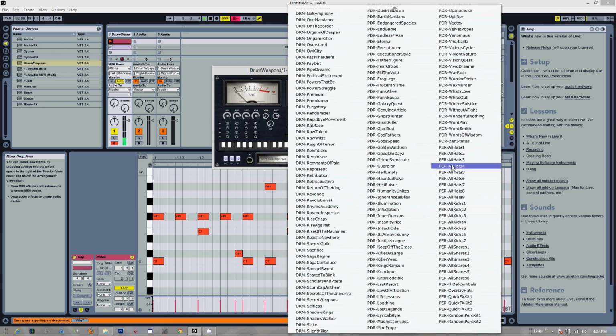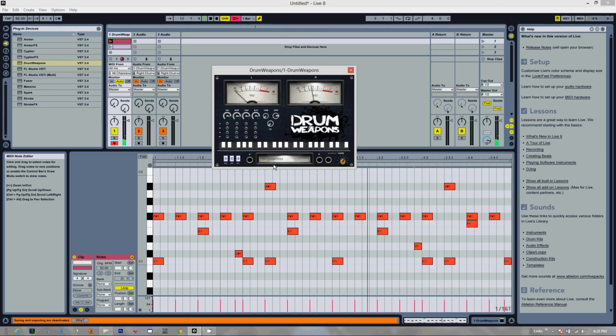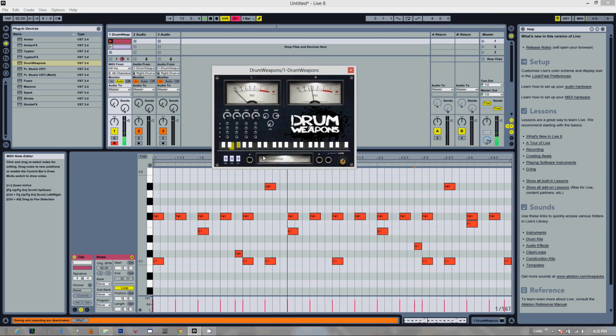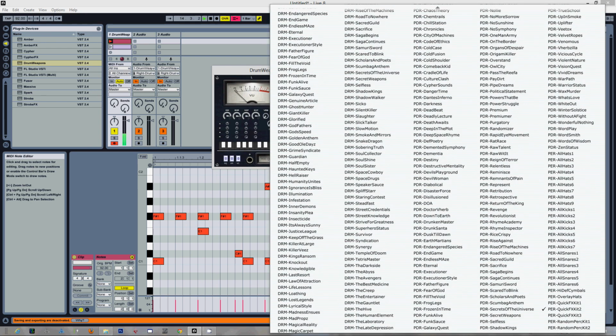550 regular kits. You got your percussion kits as well that contain all of the kicks, snares and hats within, so you can compose your own kits. And you also have custom cymbal packs that we made, as well as overlay hats and quick effects. Just random weird sounds, you know. It comes in handy a lot of times just to change things. There's tons of them in there.